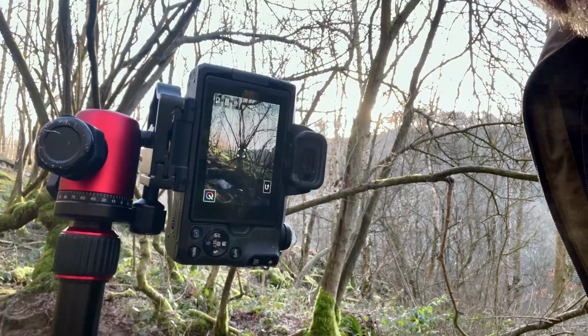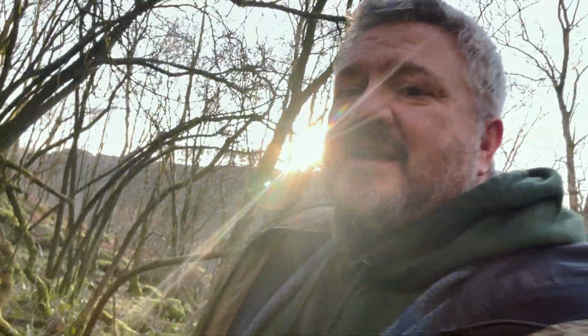There we go. Just to try and catch the branches reaching up into the sky. I think that could be cool. Other things I'm going to do is obviously some water shots, so do some long exposures. That'll be fun. Probably one of the easiest things to produce, as long as you get it right. Look at that sun coming through. I better get a move on to get this shot.